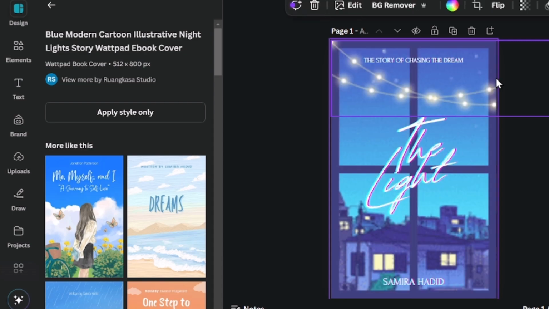Take this as, for example, just as a template, as a tool, so we can use it to change the elements afterwards. For example, I can change the background of the image, I can change the name, I can change this title, and I can change my subtitle. So using all of these tools can help me get started with a really great design for my book and then edit it later.